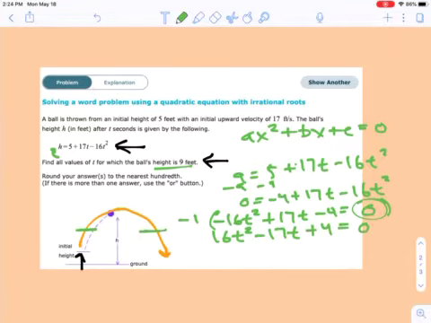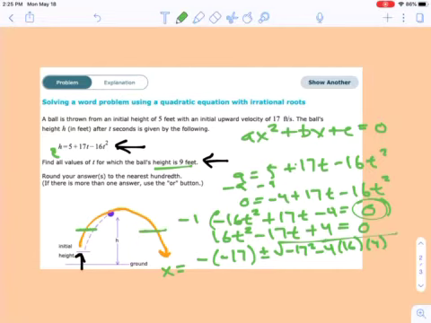So now we're going to take that, and we got negative b, which is minus 17 because it's minus b. We're going to put this in our quadratic formula. Minus b, minus 17, and we have plus and minus. And then our discriminant is going to be negative 17 squared minus 4 times a, which is 16, times c, which is 4. And it looks like this should work out because 17 squared is going to be bigger than 64 times 4, I believe. All right, and then put that all over 2 times a.